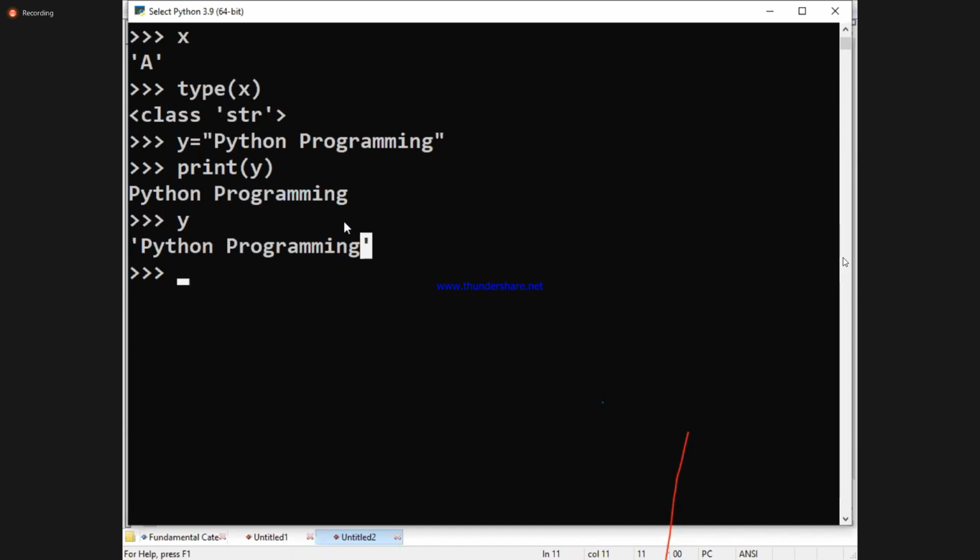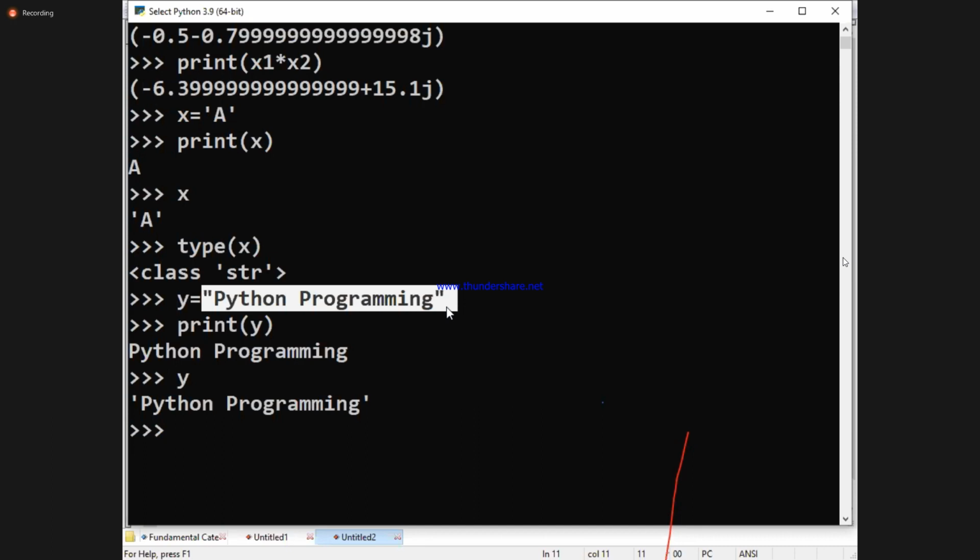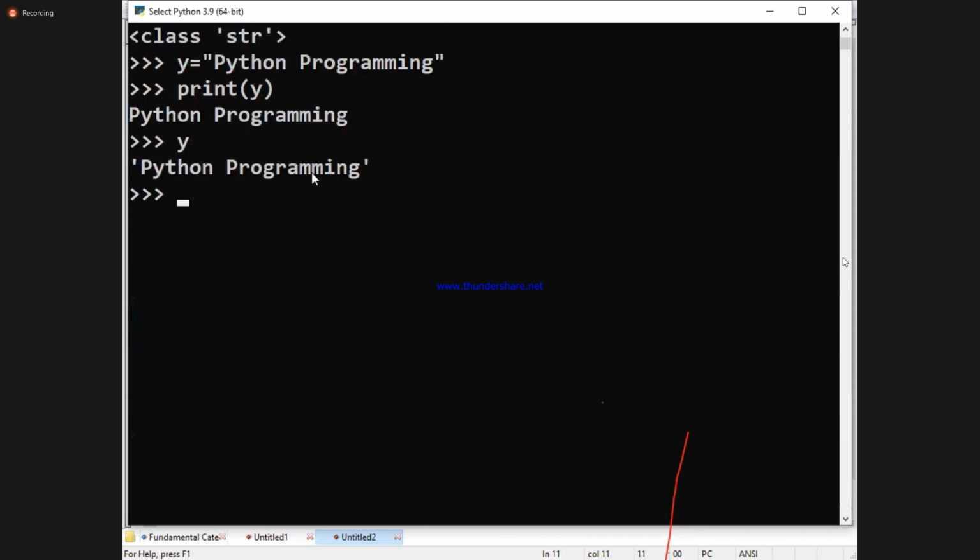Let us come to one more. Both of them are enclosed within single quotes and double quotes. According to our existing knowledge, double quoted data is treated as string and single quoted data is treated as char. But internally everything is stored as str. String data can be represented in double quotes, and character data represented in single quotes. Both of them are treated as string. Okay? Shall I move forward?